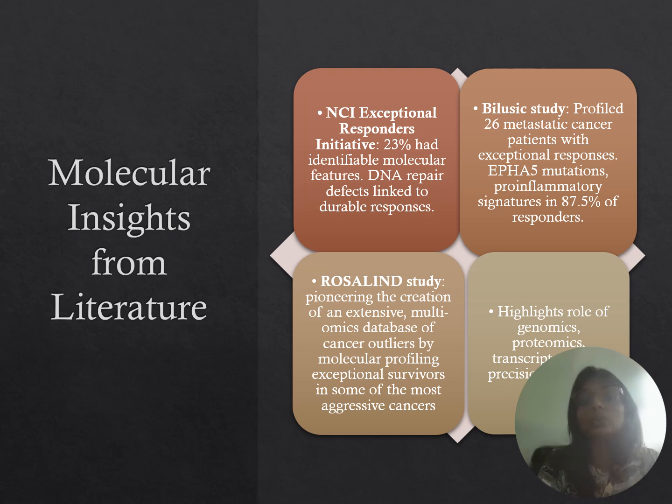Interestingly, there's a new ongoing multi-center study. It's called Rosalind. It's based in the UK and it's pioneering the creation of an extensive multi-omics database of cancer outliers by molecular profiling exceptional survivors in some of the most aggressive cancers. The availability of a diverse and inclusive multi-omics database may be a standard component in future drug development to provide precision oncology worldwide.